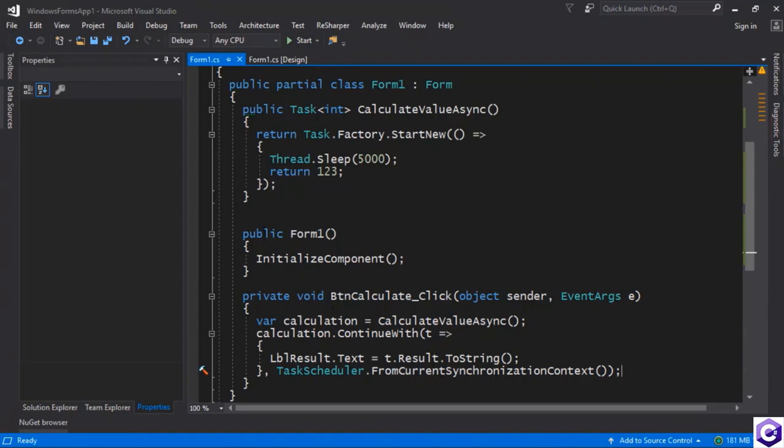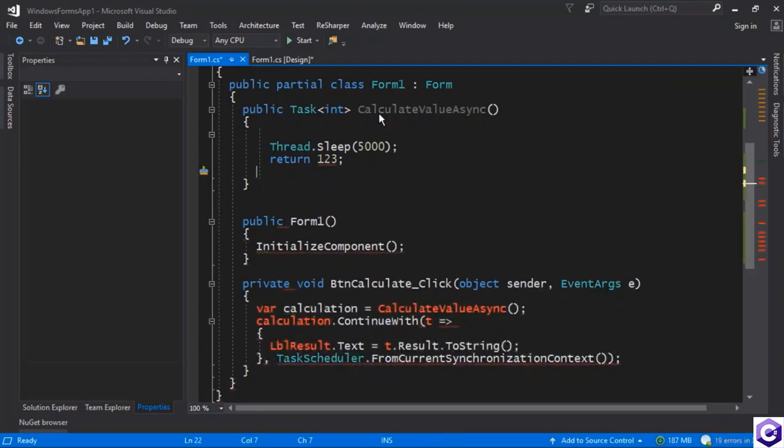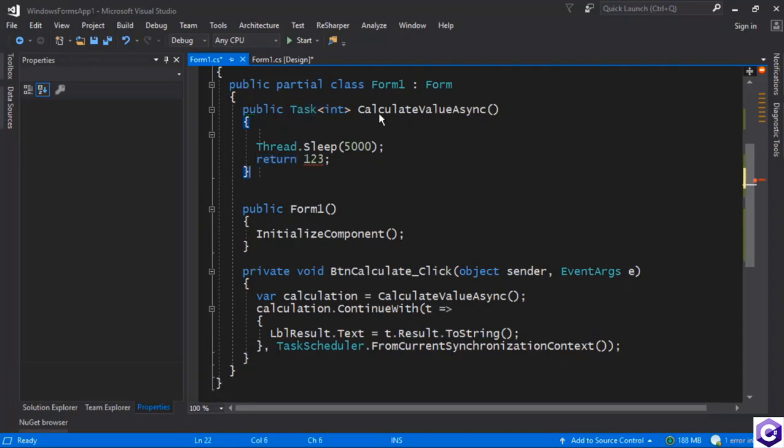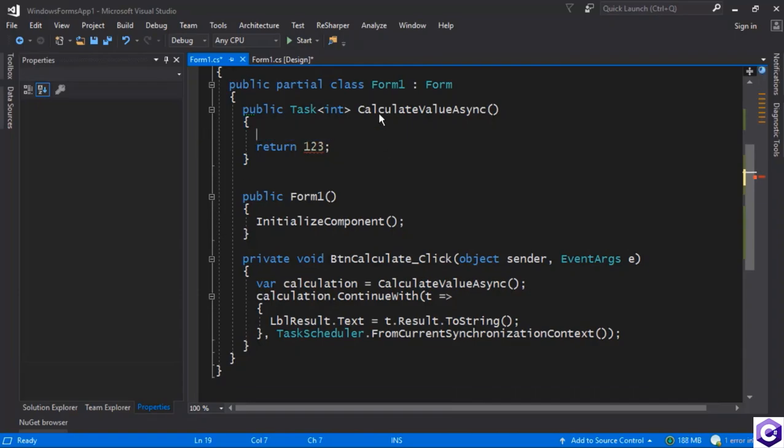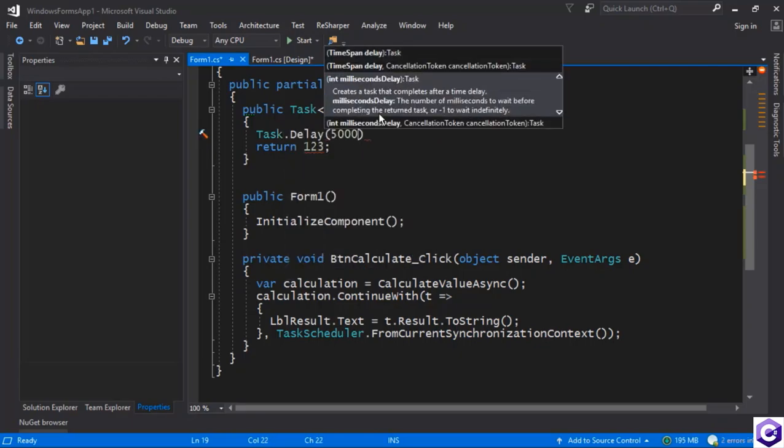So instead of doing it like this, we're going to change CalculateValueAsync once again. We're going to do slightly different things because we want to get rid of all of these trappings of using Task. We just want to basically avoid all of this. So how is this done? Well, first of all, if we want to do Thread.Sleep, we now need to do something different. Instead of performing an ordinary Thread.Sleep in the context of the async and await paradigm, we're going to call Task.Delay for, once again, 5,000 milliseconds.